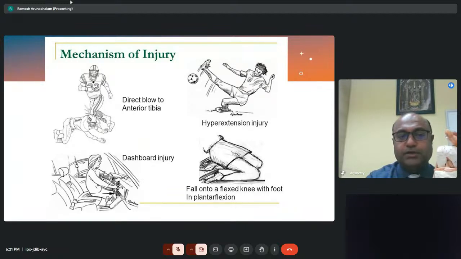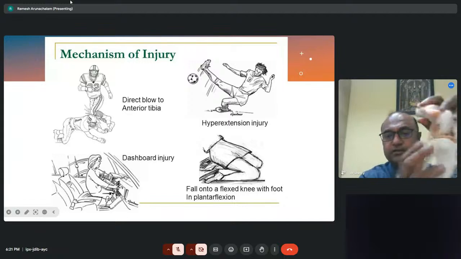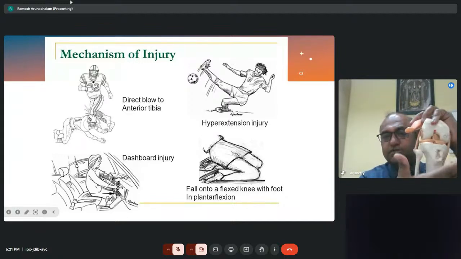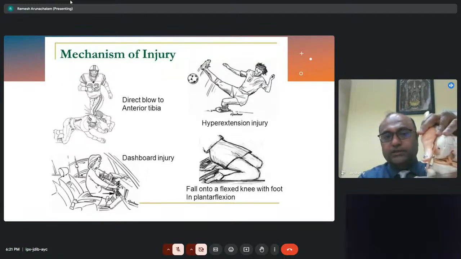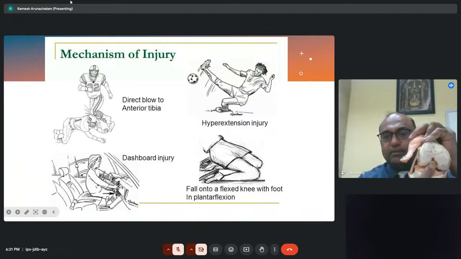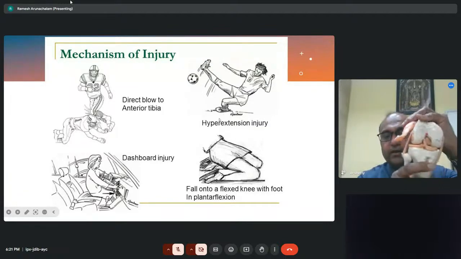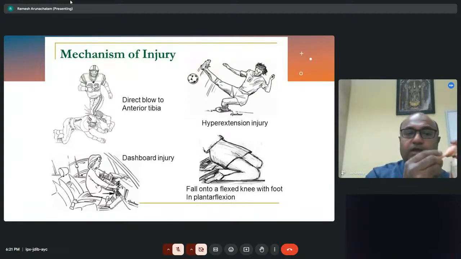As you can see, that is the dashboard injury on the left-hand side. So that's typical in Bombay, for example, if you're traveling in an auto rickshaw and there's a sudden brake, your shin bone can hit the front and you can have a PCL injury. That's called a dashboard injury because the shin bone is suddenly pushed backward and the PCL ligament is torn. The other injury that can happen is while playing football, suddenly the leg can get abnormally twisted and you can break your ACL. While walking, if your foot gets stuck in a khadda and you have a twist, again you can break the ACL. So these are the various common ways you can have injuries.